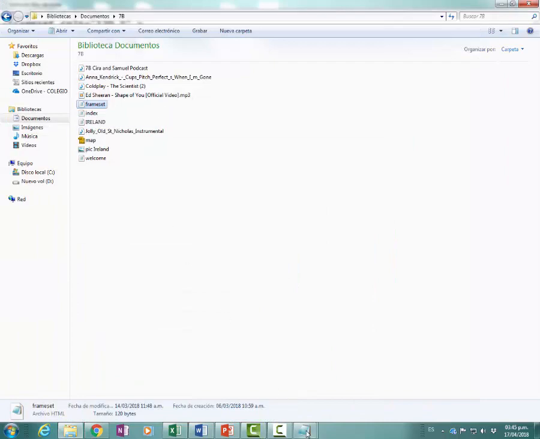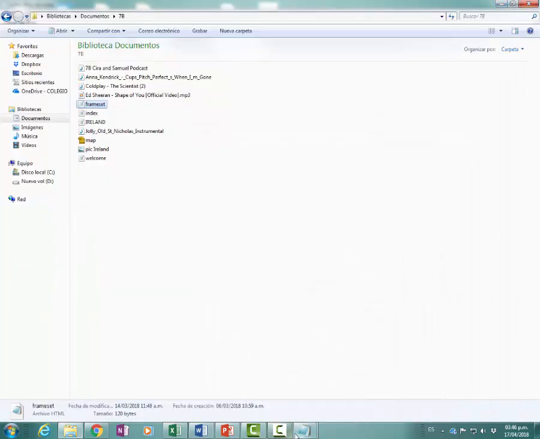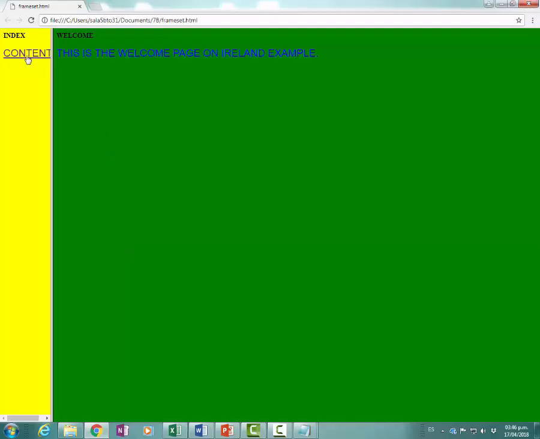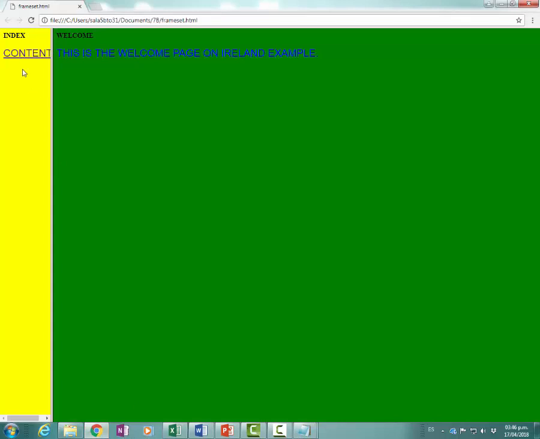That's why I have written here menu. This place is going to be named menu. But the file is named index. Look, the name of my file is index, and the name of that place is menu. The place is menu, the file is index.